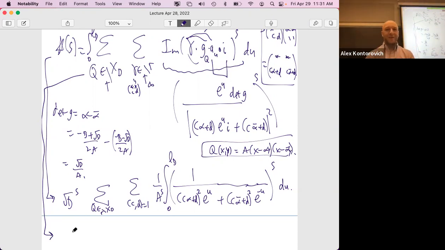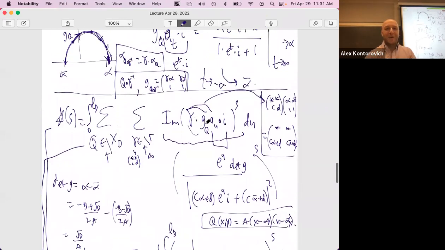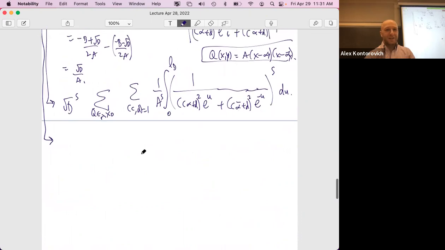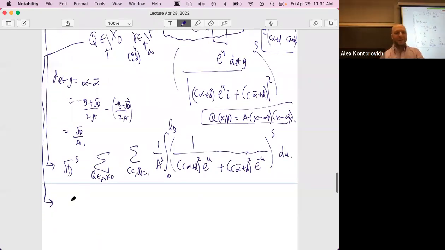Okay. But at this point, yes, let's remember the fact that gamma acting on G is exactly G of Q composed with gamma inverse. So we can unfold these two sums together. We have exactly what we saw before. Q was in XD mod gamma. This is gamma in gamma mod gamma infinity. So those two sums together, can I fit them all on? Okay, I have to write down here.